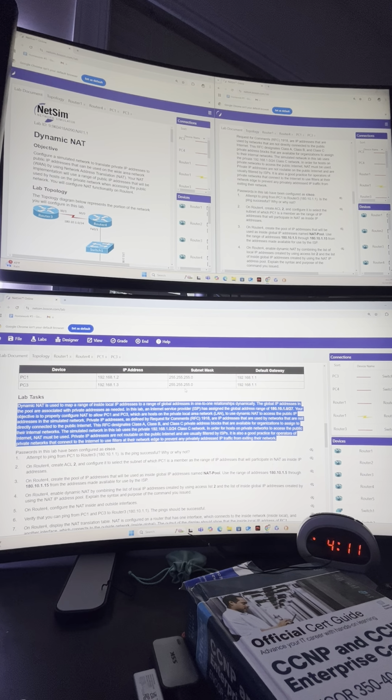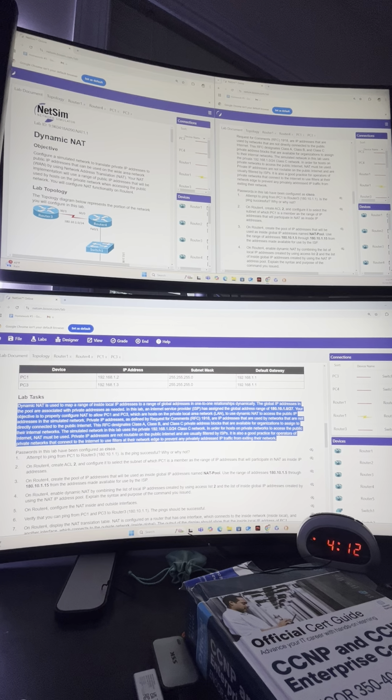Private IP addresses, as defined by Request for Comments RFC 1918, are IP addresses that are used by networks that are not directly connected to the public internet. Yes, that's right. This RFC designates Class A, Class B, and Class C private address blocks that are available for organizations to assign to their internal networks. The simulated network in this lab uses the private 192.168.1.0/24 Class C network.